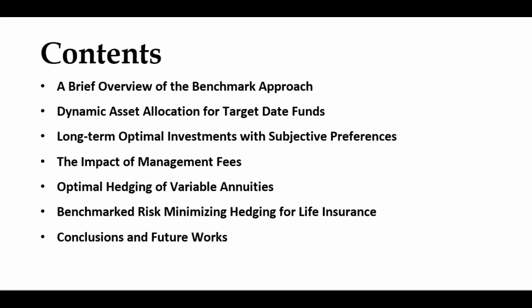We first go through a brief overview of the benchmark approach, which is a framework under which we consider several applications. These applications include dynamic asset allocation for target date funds, long-term investments with subjective preferences, the impact of management fees under the context of variable annuities with guarantees, the optimal hedging of variable annuities with guarantees, and benchmark risk minimization for life insurance contracts. We then make some concluding remarks.